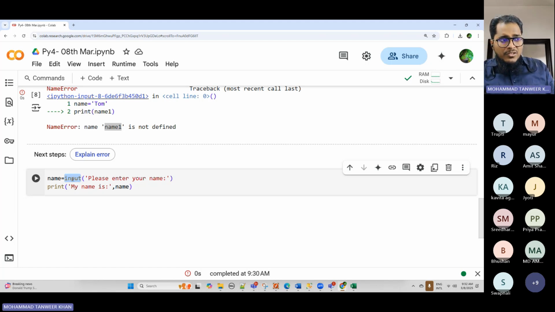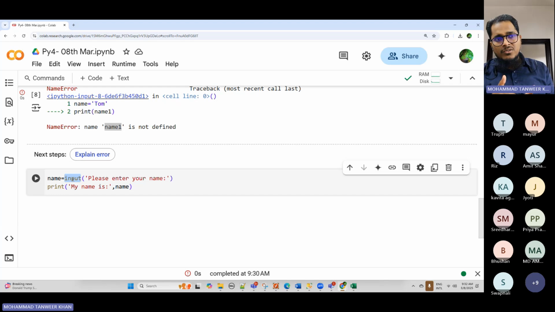So when you write input, it means you are telling the user to provide the value. The same thing happens when you visit an ATM. When you insert the card, it will ask you questions, right?